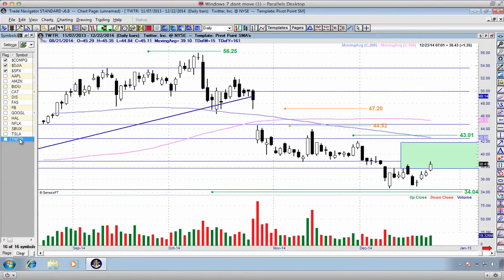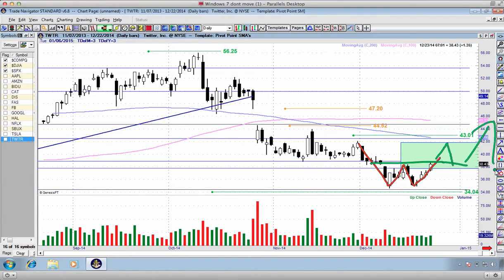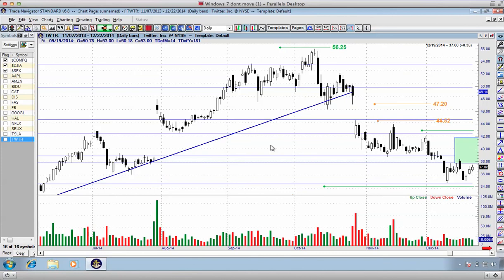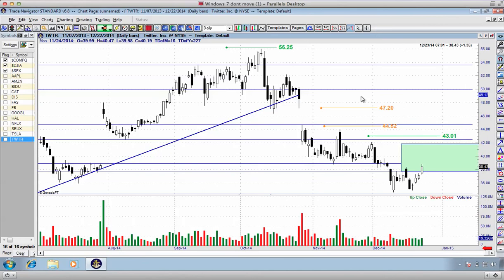Twitter today is up about $1.35. It looks as if that suggestion in basic price is starting to come to fruition — we're bouncing, starting to create some form of a double bottom. I'm personally looking for a retest and then a bounce moving forward, or a bounce and then a shorting opportunity if we break below this level in a couple of days. It's not there yet, but it's definitely materializing. Thank you so much for watching this Monday afternoon market recap. Have a splendid week. If you have any questions, email me at success@pivotpoint-trading.com. I'll be back tomorrow Tuesday afternoon for another market recap, and I'll also give you a recap on Friday once we get that daily candlestick forming. Thank you so much, ladies and gentlemen. Have a great week. Goodbye.